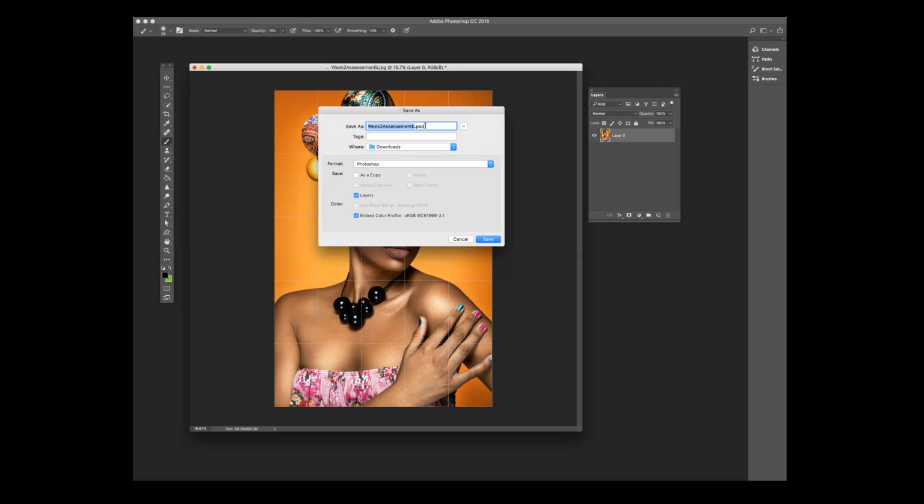Do not flatten your layers in your PSD file. You want to retain the editing capabilities of this, so don't flatten them. You shouldn't rasterize anything. So if you get a pop-up window, please pay attention to what it's asking you. If you get a pop-up window, most likely you're doing something wrong, because none of these tools are going to require you to rasterize your image or the changes at all. So just make sure that you're doing it correctly and keep the layers. We don't ever want to flatten the layers, all right? Okay, as always, keep an editable file for yourself in case you have to go back and make changes.